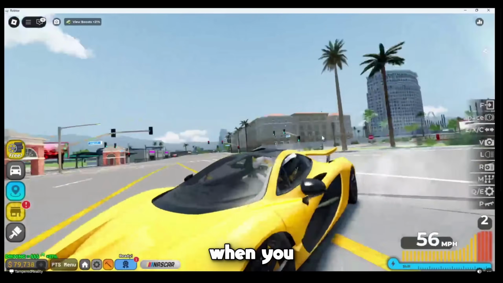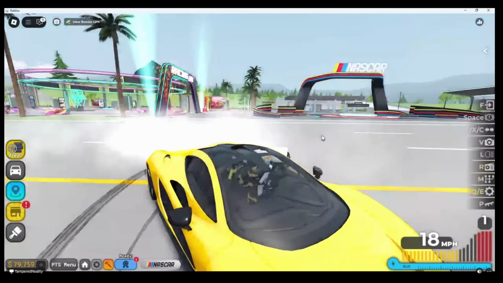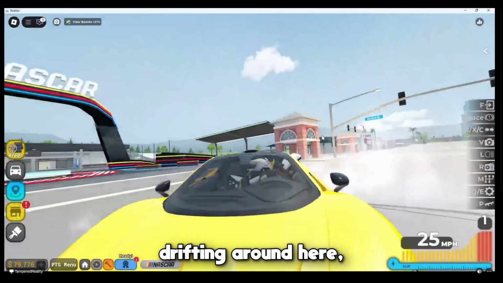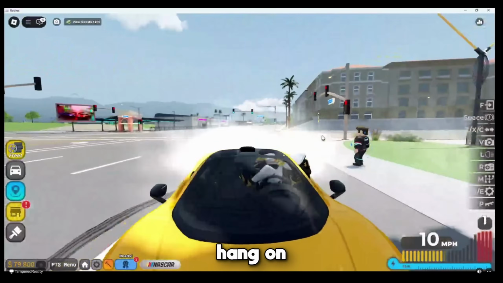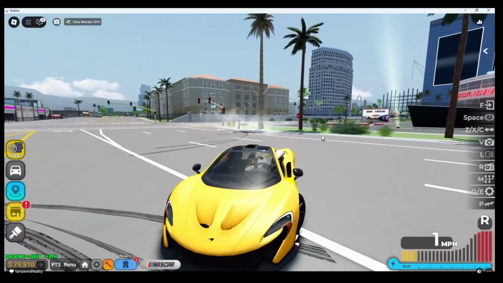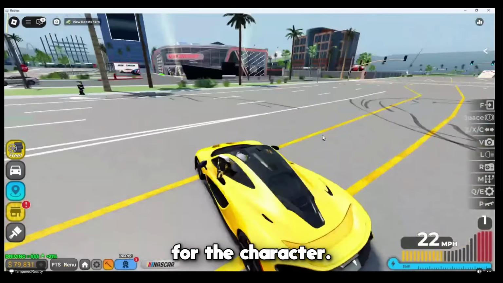For example, when you turn really hard, your character will physically turn with the vehicle. So if I'm drifting around here, you'll see I actually grab the window to try and hang on to the vehicle, and everything. It just feels realistic for the character.